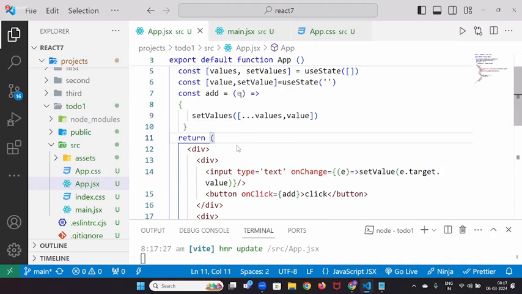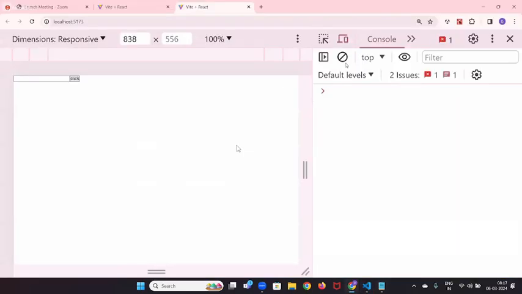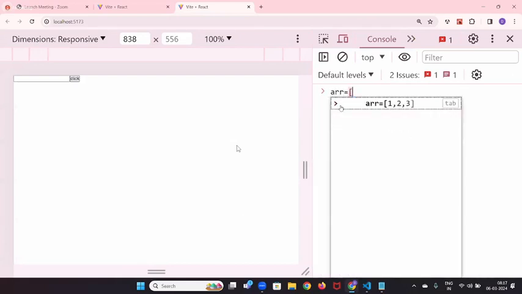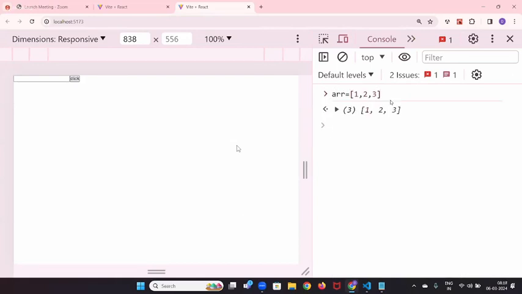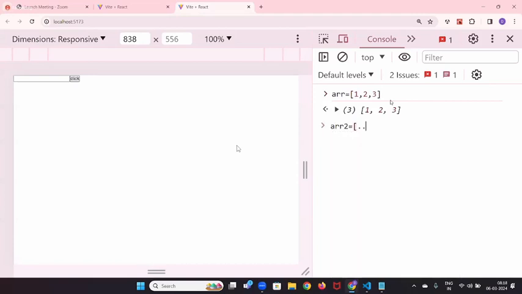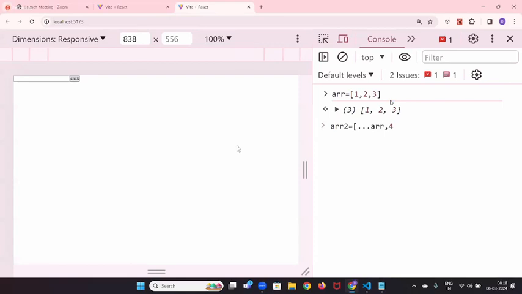Any doubts here? For the persons who did not understand this line, sir, you should know something called the spread operator in your JavaScript. So spread operator क्या है? See, for example, if you are having an array arr equals to [1, 2, 3]. This is JavaScript, sir. Now you are creating something arr2. If I write it here [...arr, 4]. Can anyone tell me what will be the arr2 value?